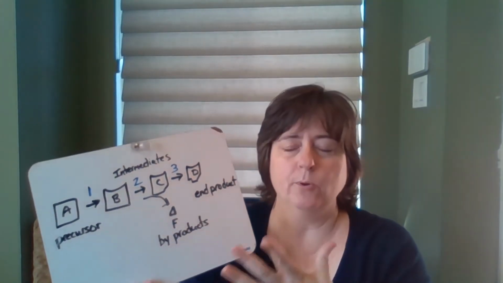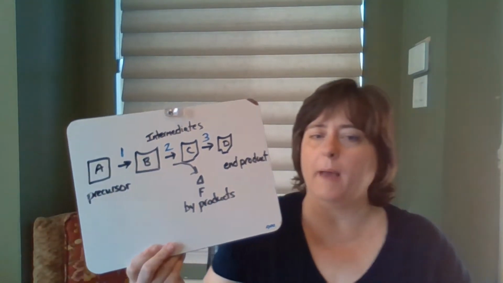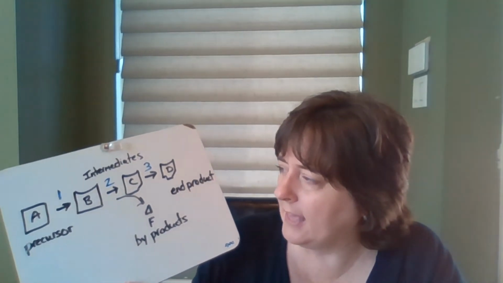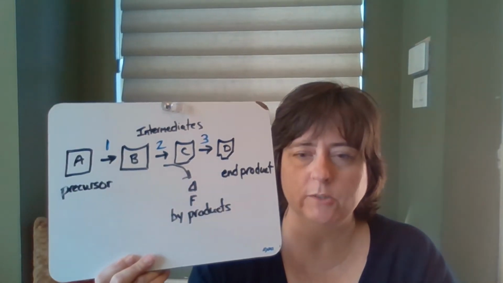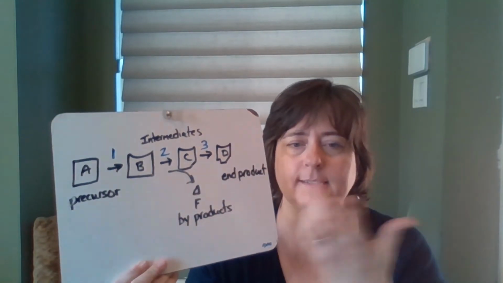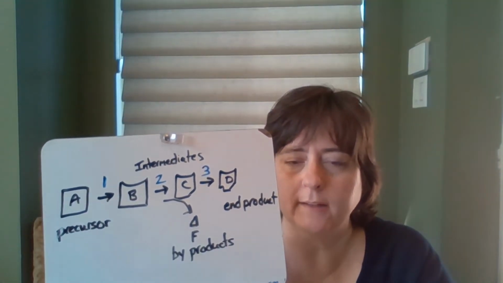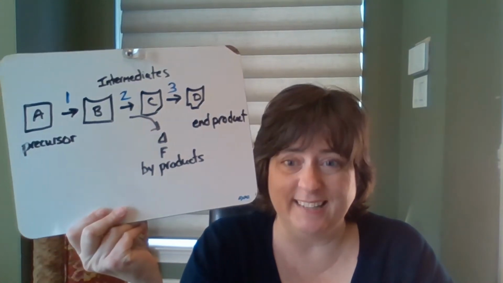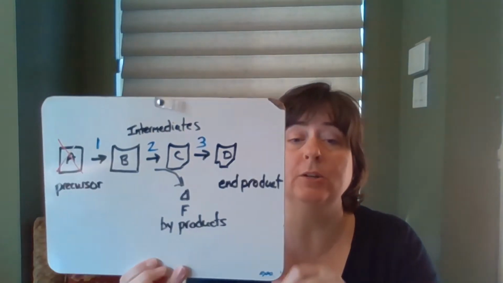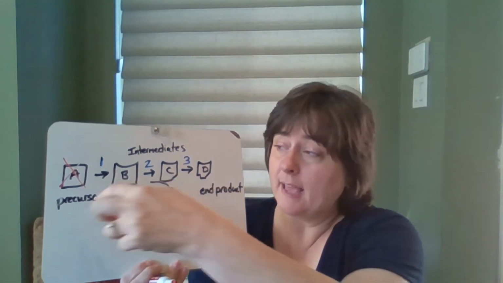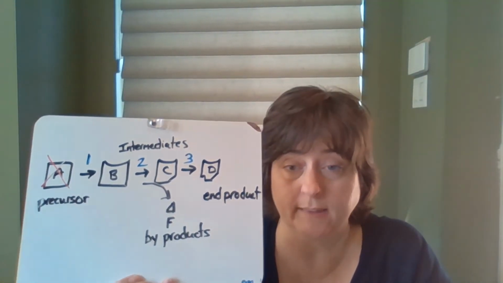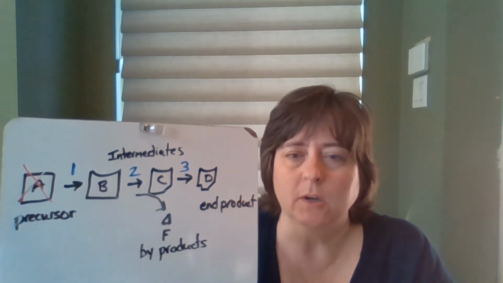This is a representative of a biochemical pathway. All right, so we're going to add in a couple of things. So pretend your bacteria cell is doing well and it's taking A and turning it into D, and D is what it needs and everything's going well. It's getting rid of its byproducts, but suddenly it finds itself in an environment where A is no longer present. A has disappeared, and it still needs to make D, but now we don't have any A to start with. Okay, think a minute. What can you do?